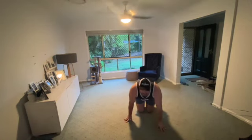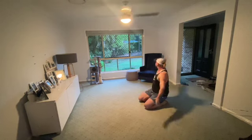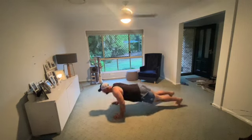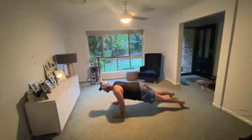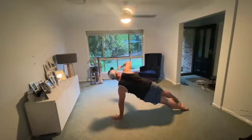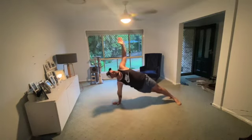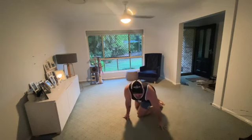Nice one. Next up, rotational push-ups. So we're going to come down to a push-up, open up to a big side plank, and then you rotate side to side. You can do this from your knees or from your feet, it's up to you. So come down the push-up, open. Down the push-up, open the opposite side. Down the push-up, open. That's it. 20 second rest.